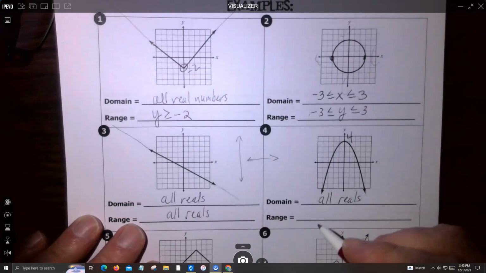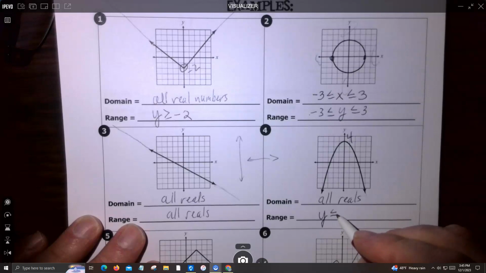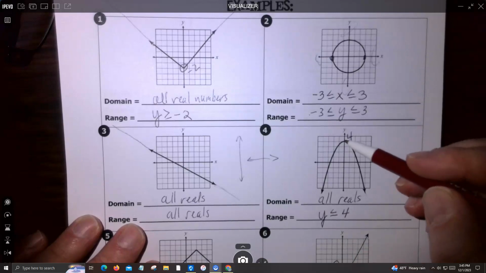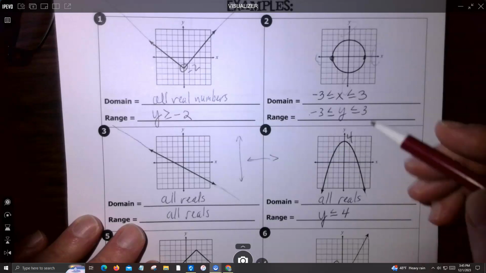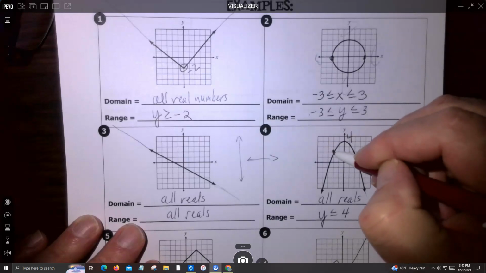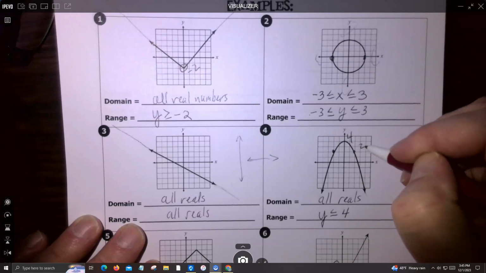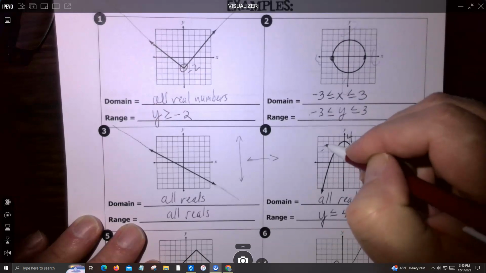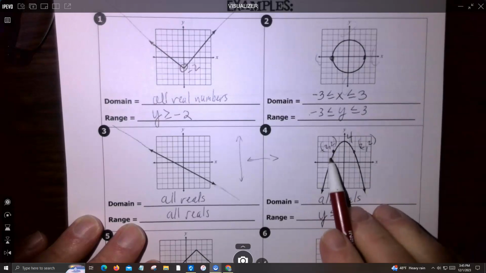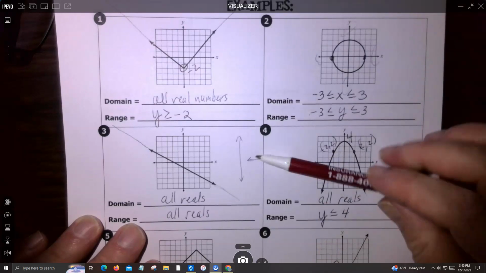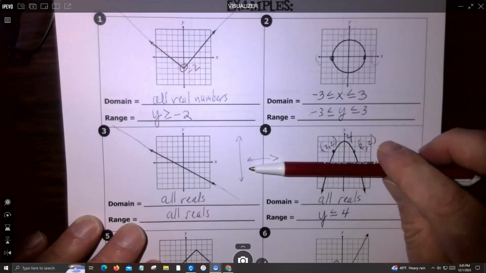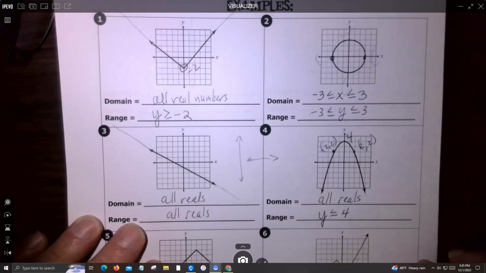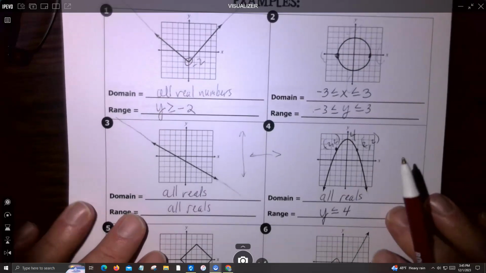So the answer will be as long as y is less than or equal to 4. If you were to look at this point right here, just for instance, if I were to read that point and that point, this would be 2, 2, and this would be negative 2, 2. So y is 2. So as I'm sliding down this thing, the y values are getting smaller and smaller. Where you hit the x-axis, that's when y is 0, and then now y is negative. But that's what this means. I am allowed to be as high as 4, but then everything else is going to be lower than that. Okay? So that's how that works.